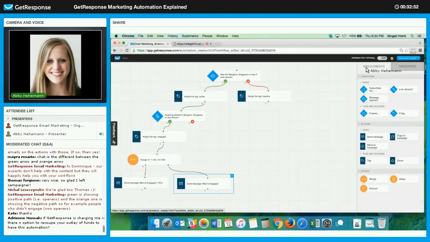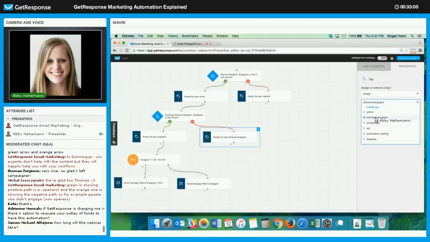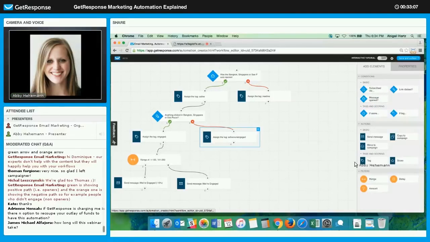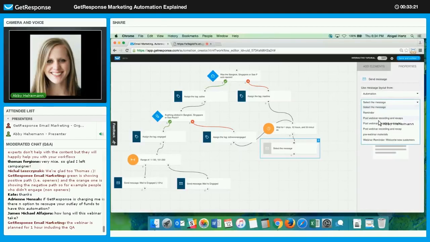But now for those who didn't actually end up clicking, I need to also give them a tag. And so far, we're tagging everyone really well, so let's keep that going, because the people who didn't open are inactive. The people who didn't click are going to be active, not engaged. And so for both of these groups, inactive and active, not engaged, I'm going to go ahead and wait a day, give them a little time. And then I'm just going to send them a specific message, check in with them, see what's up, see if I can get them to start engaging with me.